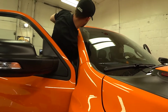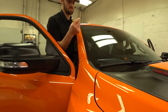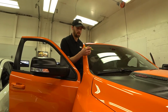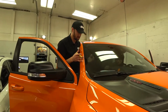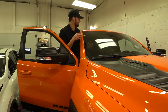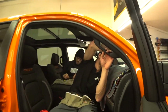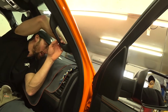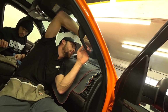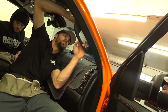All right, so sometimes when they're putting the glass in, that rubber seal, because it's silicone, they use to kind of mold it or stick it to the frame or whatever you call it. Sometimes it's inconsistent and it gets in the way of the template, so in this case we have to trim off the excess. It's not that it's a bad template, it's just that there's an inconsistency inside here and it doesn't allow it to set down like it should. Trimming this off.